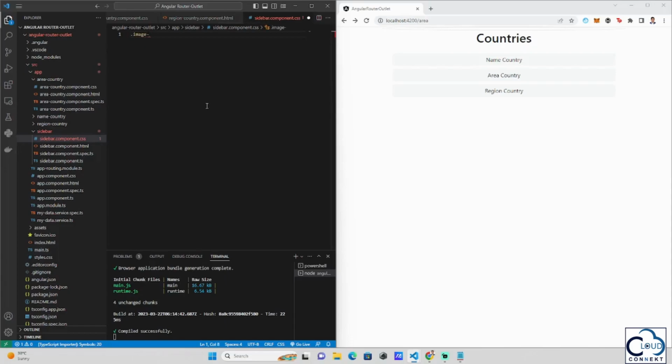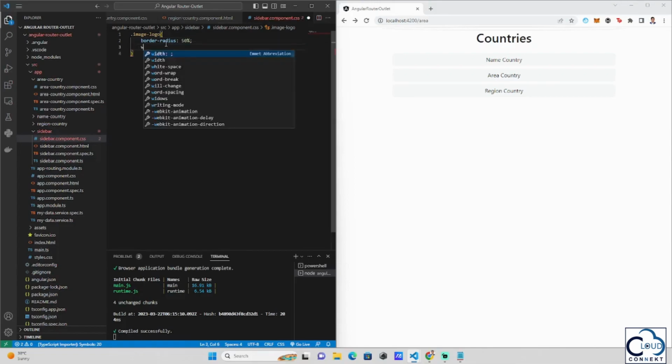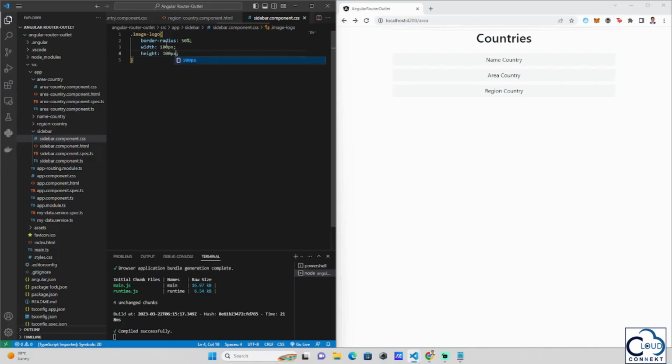CSS code for it. So what we'll do is we're gonna create for the image logo and then put a border radius of 50% and the width of 100 pixels, and then height of 100 pixels, and then let's put a bootstrap CSS for our logo center.